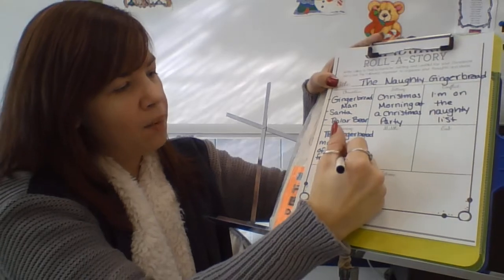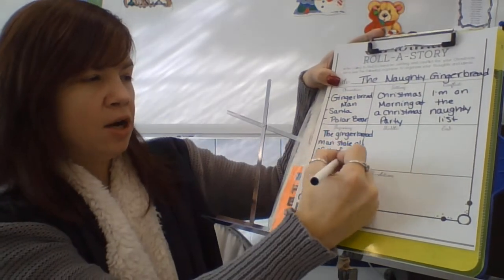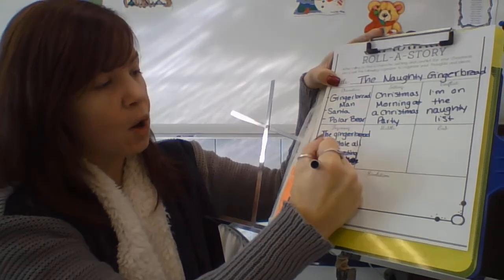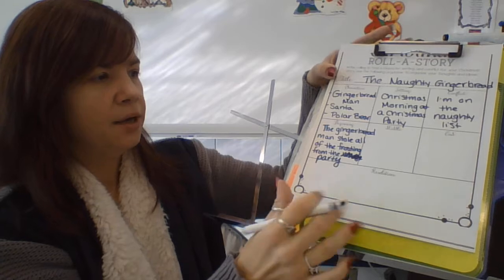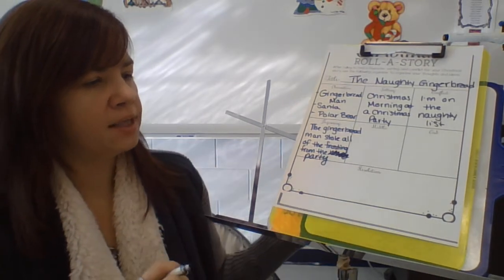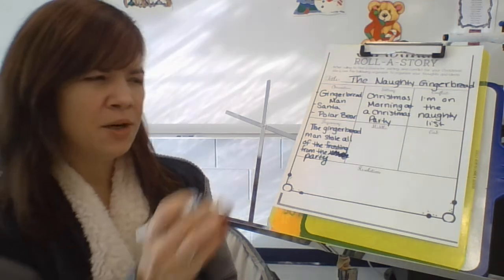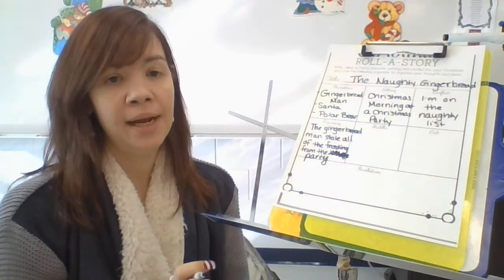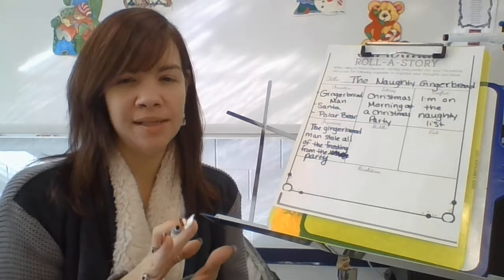Oh, but we're at a party. So I almost made a boo-boo. So maybe not from the village, but he stole it from the party because we're at a Christmas party. Okay. So the gingerbread man stole all the frosting from the party. Okay. Is it okay that I just changed my mind? Yes, it is okay that you just changed your mind. That's what writing a rough draft is about. Making those changes. If you write something and you don't quite like it, you can change it.